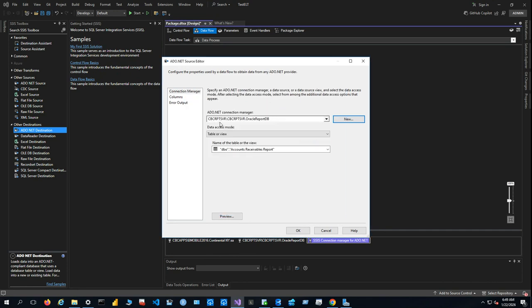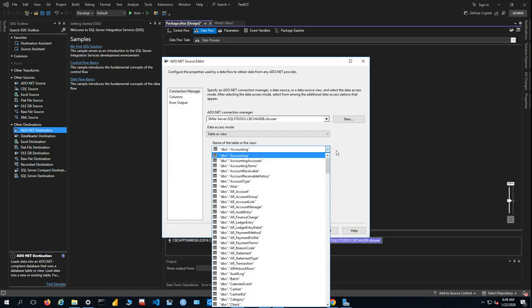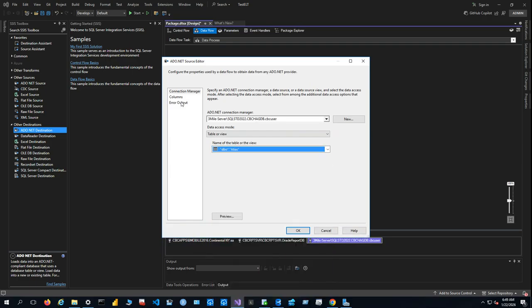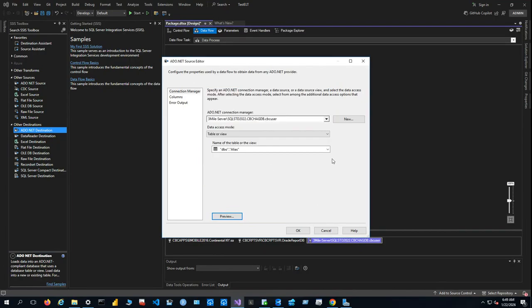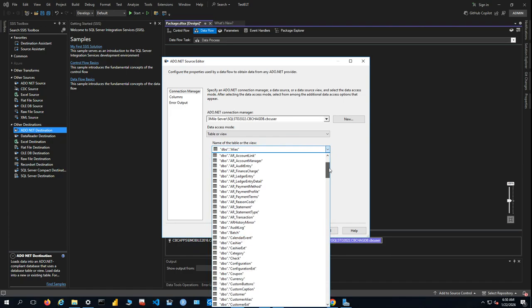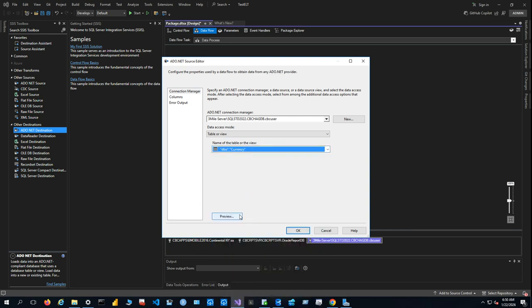All right, so I'm going to select from these here. I'm going to select a random table. Now you can set preview and you can see the aliases. Okay, cool. I think this one might have currency.